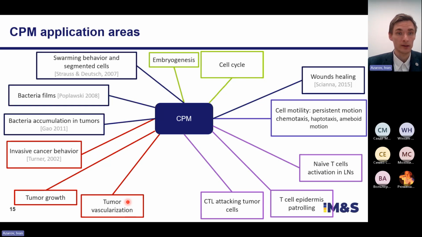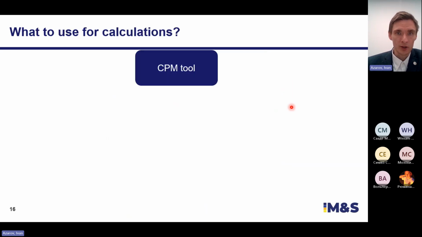And at the end, it was also very complex for me, works about describing bacteria behavior, like bacteria accumulation in tumors, bacteria films, thin layers, and very complex swarming behavior of segmented bacteria. Well, it is a very wide spectrum, but of course it's not the whole list of applications.